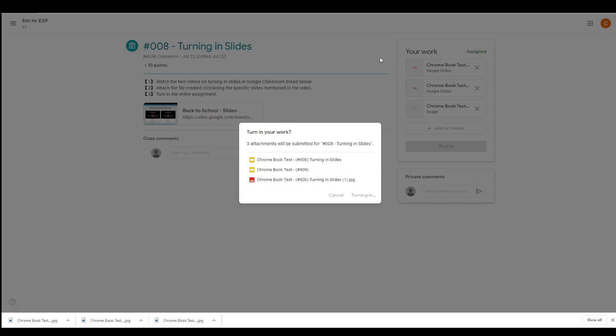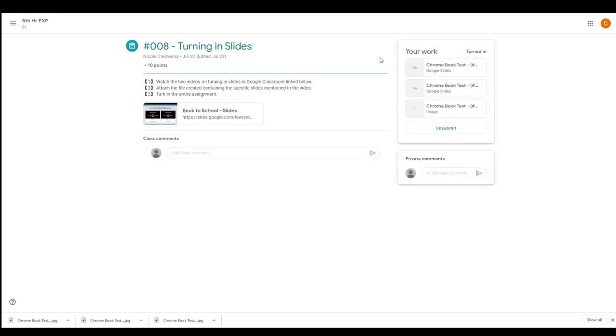So kind of a complicated process, but when we have our interactive notebooks, for example, in my literature or my writing class, and I don't want you to turn in the whole notebook to me, I just want to see slide number 37 or slides 37 through 40, then I can have you turn in just those specific slides in a different assignment and give you feedback and a grade on just those specific slides. So this will be something that we will be using. You might want to come back and reference this video because it is kind of a complicated process. But once you do it a couple times, you'll get the hang of it, and it should be pretty easy from that point forward.